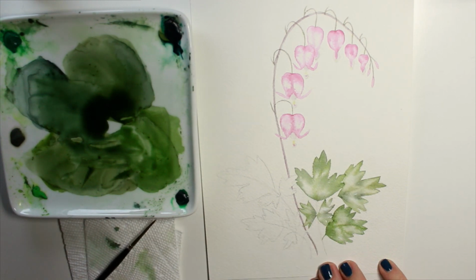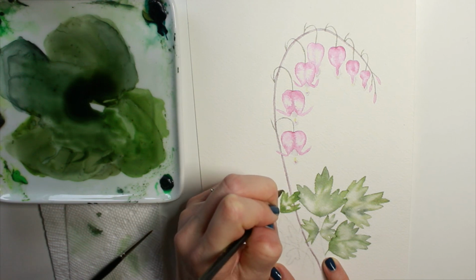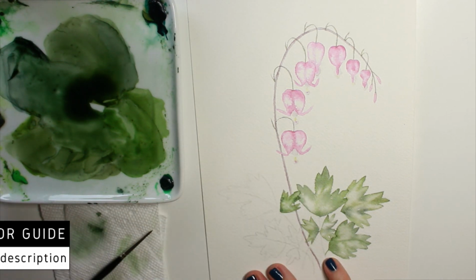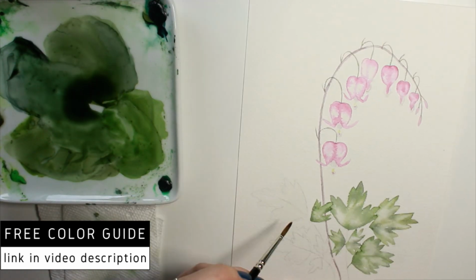So I'm just going to move around and paint in the rest of the leaves, and I will blend a few areas if I need to with my brush. I'll just soften it out with the brush, and you can watch the rest of this while it's put to music.